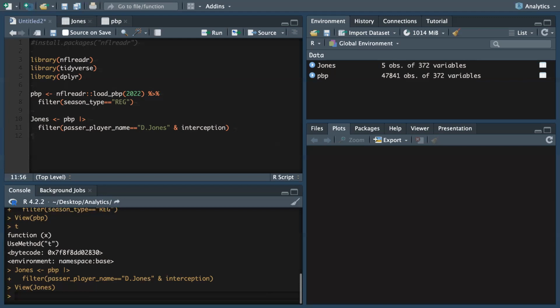Basically, the next step was he filtered it to the season type being the regular season. So I'll let you keep adding on what he added, but that's the explanation of how he got to where he's at. Does that make sense? This data isn't coming from online, it's coming from a specific R package. Okay.